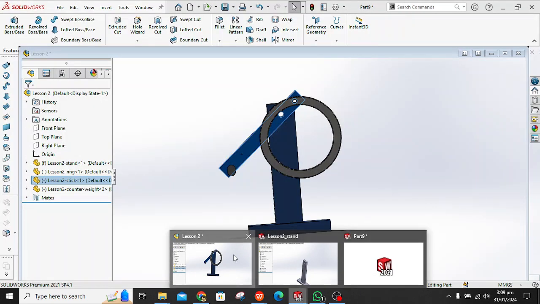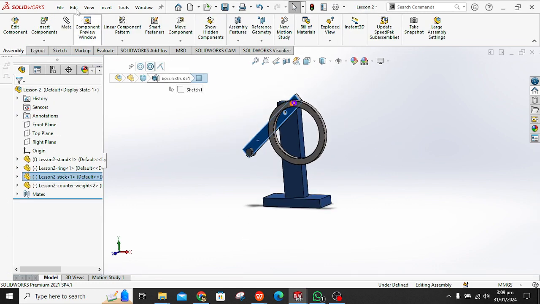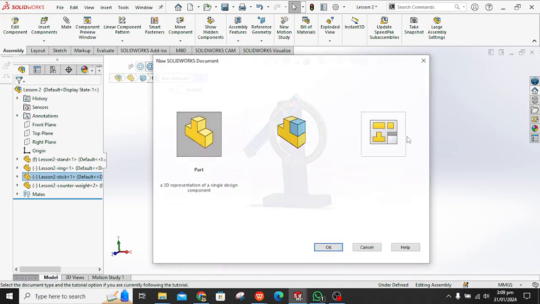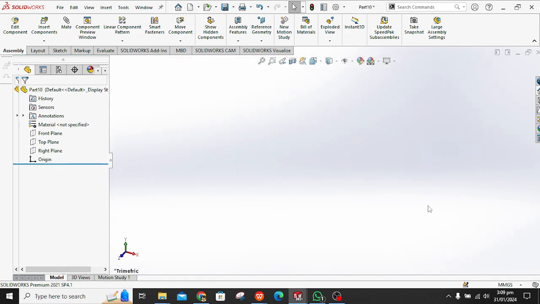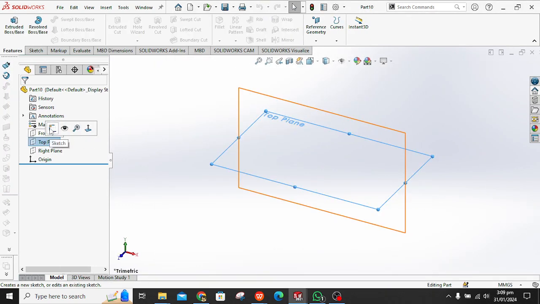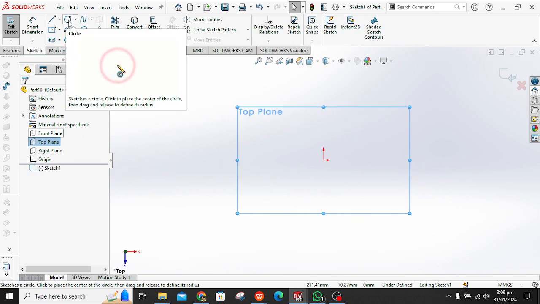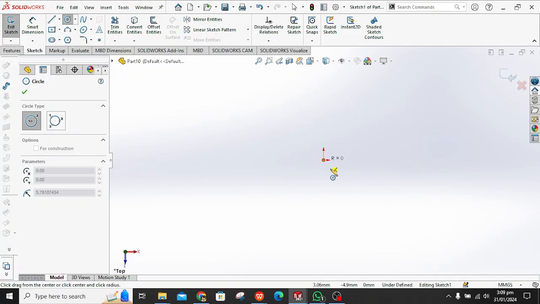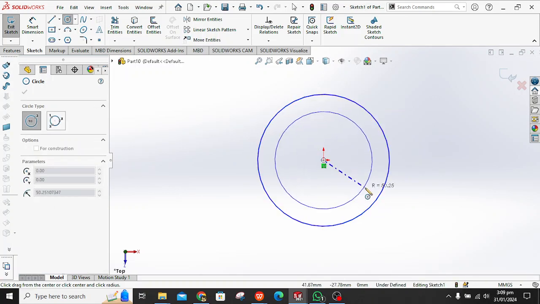Similarly, we're going to make this third part. This is a ring. So file, new, part, top plane. To make a ring, we have to select a circle. Go to region and make another circle.